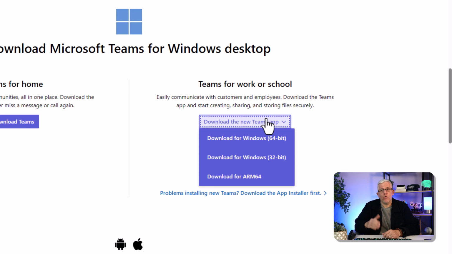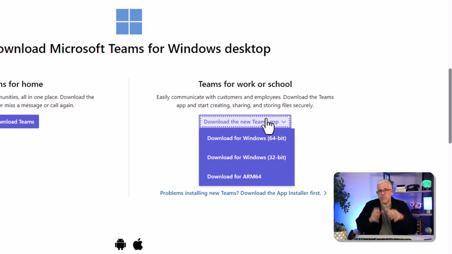I can also download the 32-bit version if I'm using an older computer, an older version of Windows. And then there's this thing called the ARM64. ARM64 is things like the Apple M1, M2 chip. They're using ARM64 architectures. So a lot of times, if I have a Mac and I want to work in a Windows world, I'll run a virtual machine. I have videos here on the channel where I talk about running Windows 11 on a Mac as a virtual machine using software called Parallels.